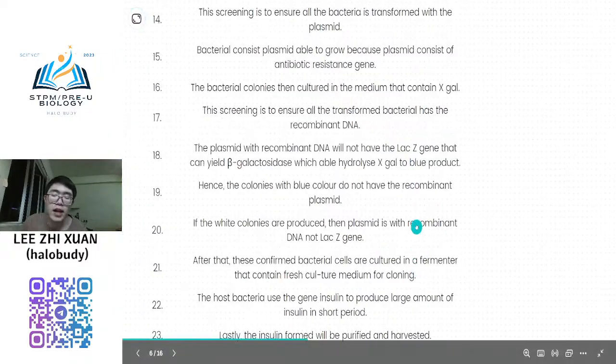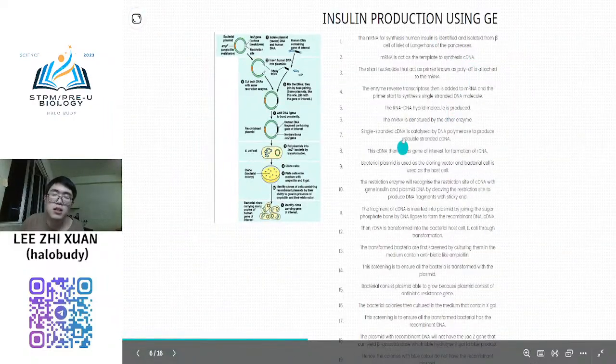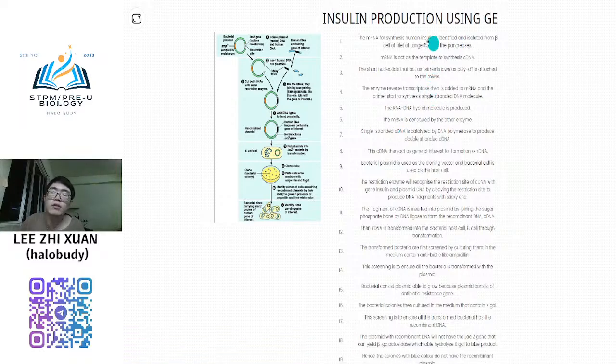And then after that, normally all processes are the same. Just if using growth hormone, you just tukar the first step lah, yang paling penting first step. Don't say that you are using thyroid hormone, then say that it's isolated from pancreas. Thyroid hormone dekat pancreas ke? Bukan, kan? So anyway, there are other hormones, not only thyroid hormone actually, but in your syllabus, the most important are insulin and thyroid hormone lah.